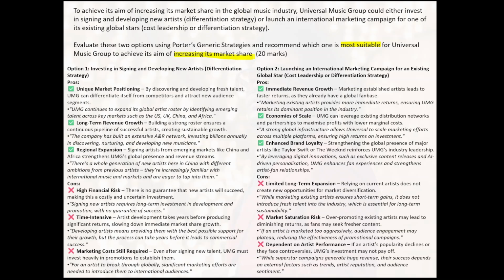Market saturation because people are bored of it. It depends on the artist's performance. Let's hope we don't have another scandal in the performing arts industry. Sometimes companies have spent a load of money on performing artists and suddenly they do something stupid, don't they, Kevin Spacey? And wrong industry, I do apologise, he's never known for singing. But all of those sorts of things are quite important in this high profile industry.